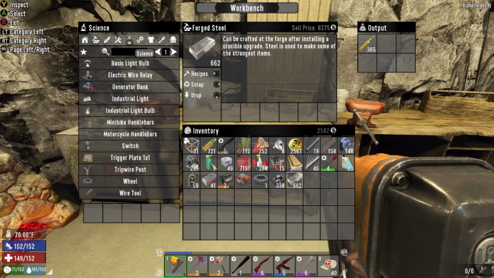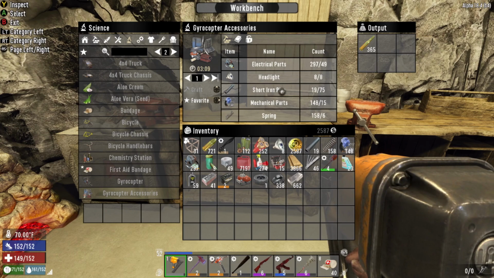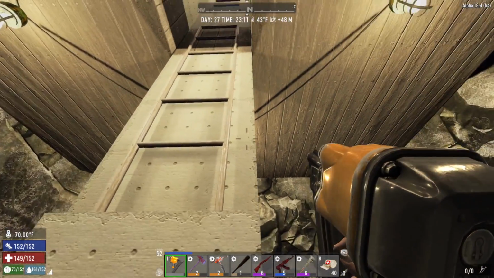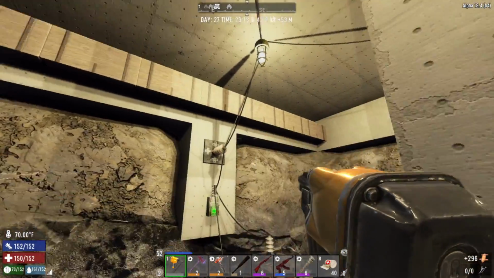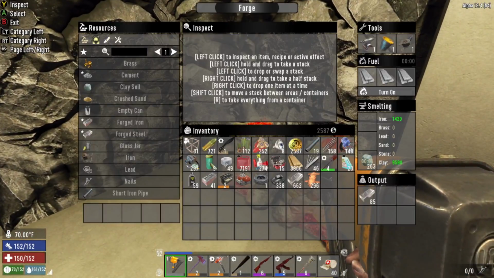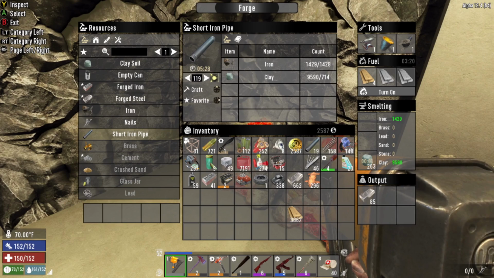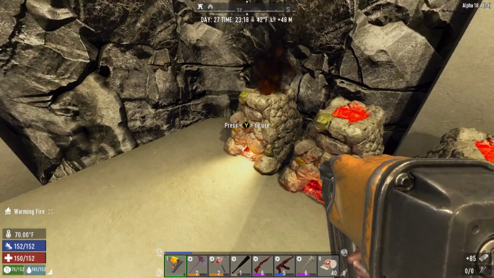Nothing? Really? Just the short iron pipes? Okay, what do I need for the chassis? Leather. 60 leather? What the heck? That's insane. I mean, I'll do it, but that's nuts. Alright, I need to make some pipes. Pipes. How many can I make? You know what? Just go ahead and make them all. I won't need them all, but it doesn't hurt to make them all.